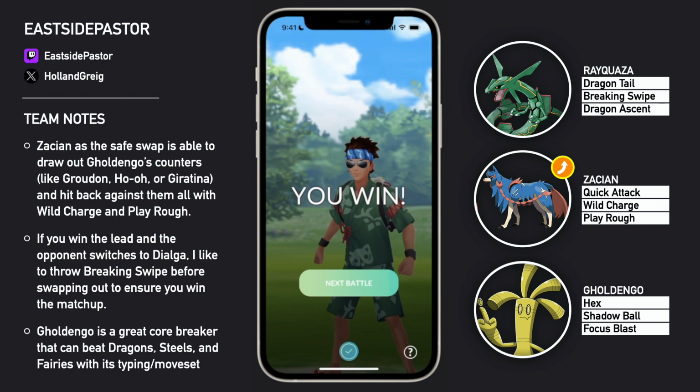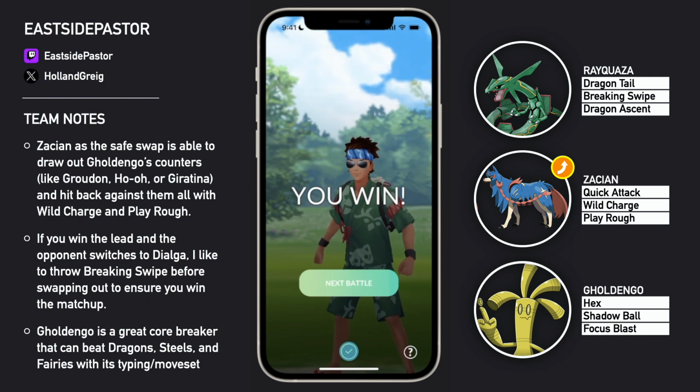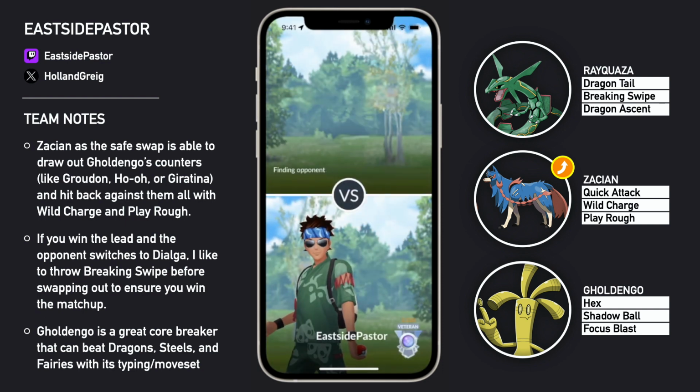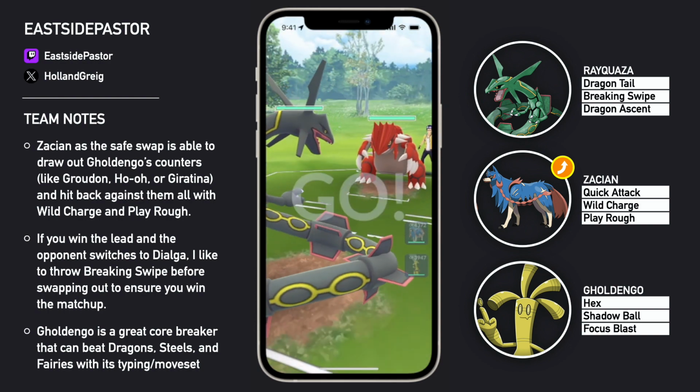Mewtwo can take that. If it's running Psystrike, Shadow Ball, then you're going to lose to Mewtwo just because they get to the moves way faster, especially if they bait with a Psystrike once. But in a situation like that where I can come in, up some energy or up a shield or something like that, Gholdengo does really well. Similar with Giratina. In an even shield, even energy situation, Gholdengo loses to Giratina. But if you're up a shield or up energy, you can hit back hard against the Giratina as well, obviously with super effective Hexes and Shadow Balls. So yeah, Gholdengo is just pretty solid.